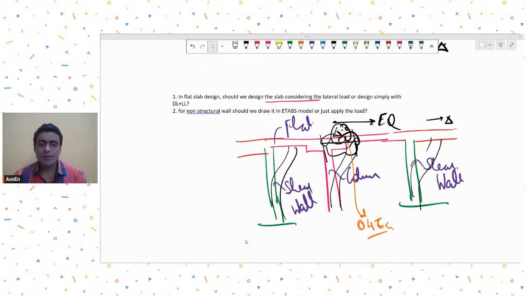All those things are given to you in the IS 1893 Part 1, provided that the non-structural wall plan density goes beyond 20%, I think. Okay, if it is less than 20%, then you need not do anything. You may not model the non-structural wall. So just apply the load, forget about modeling it. Clear?